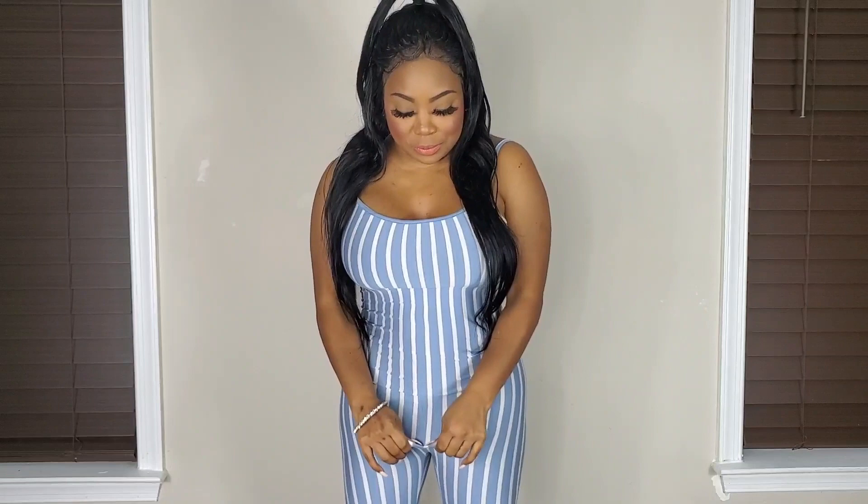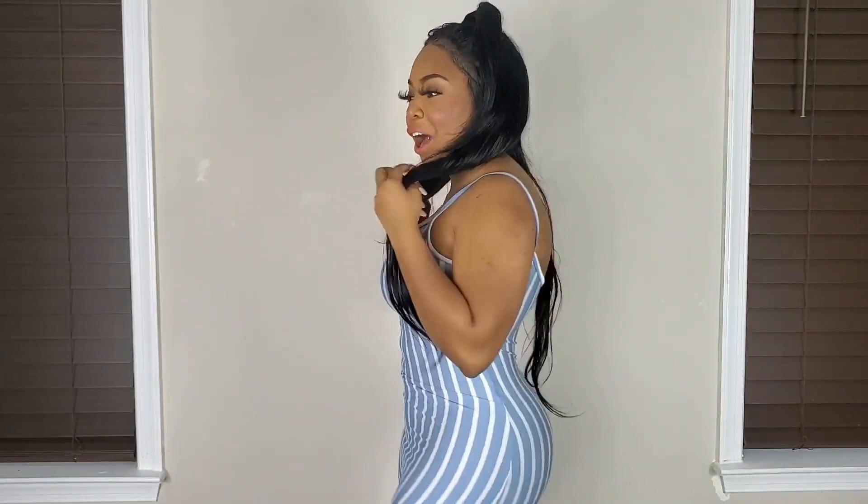This is the second outfit — it's a blue striped bodysuit and it's very comfortable. I feel like it's a tad bit too big; I have a little space in the crotch area. I bought a size medium in all of these items because I couldn't gauge the look since some weren't on a model, and the descriptions didn't say whether it was stretchy or not, so I wanted to be safe. Other than that I really like the outfit — it's very soft and comfortable. I'll turn around so you guys can see the entire outfit.